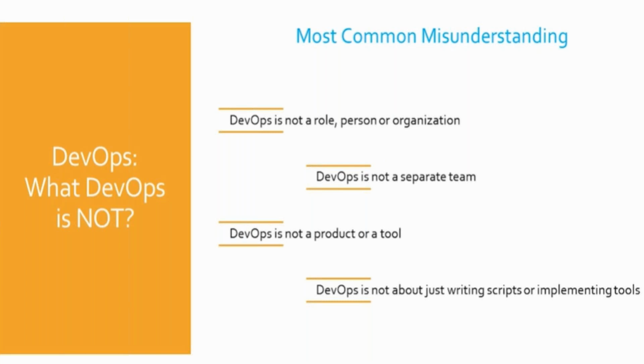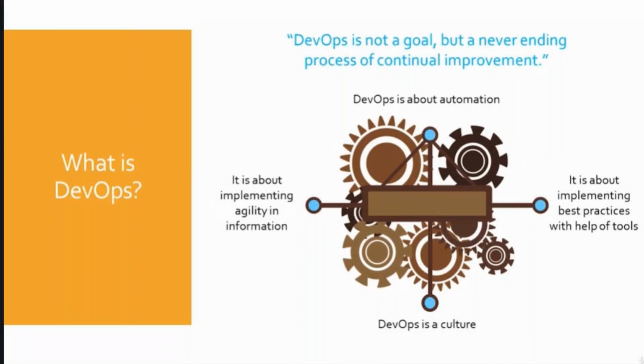Now, before answering that question, there is something you might have encountered in one way or the other. Something new comes into the market. Before this thing actually starts working, you will see rumors have crept in. There are a lot of rumors in the market: DevOps is a team, DevOps is a script, DevOps is a tool. No, DevOps is not all these things. DevOps is rather a goal. It is a never-ending process where you continuously improve the product you are delivering day by day.